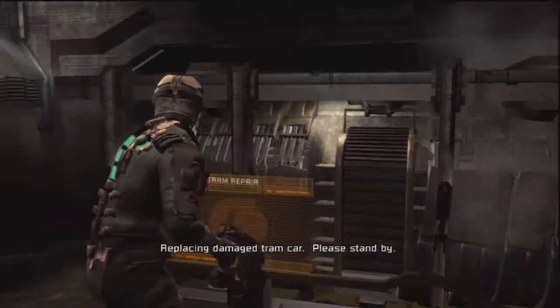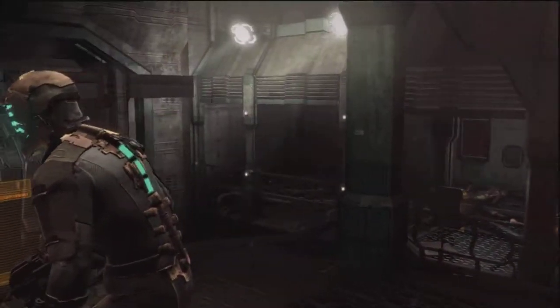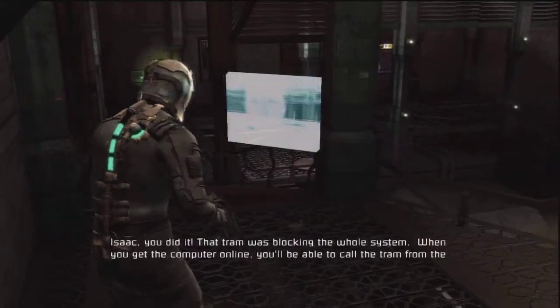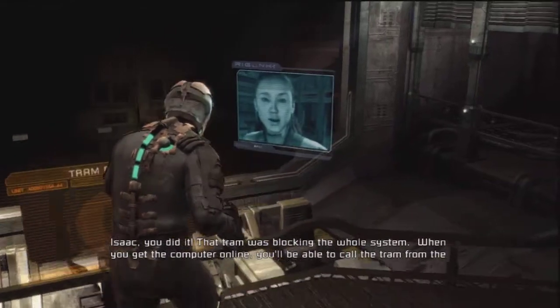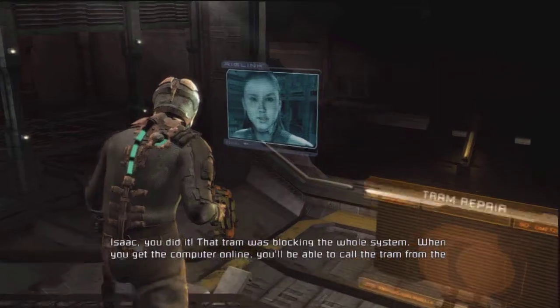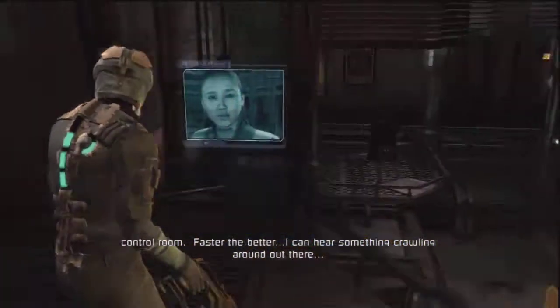Replacing damage trend. Please stand by. Oh, standing by. Isaac, you did it. The tram is blocking the whole system. When you get the computer online, you'll be able to call the tram from the control room. Faster the better. I can hear something crawling around out there.